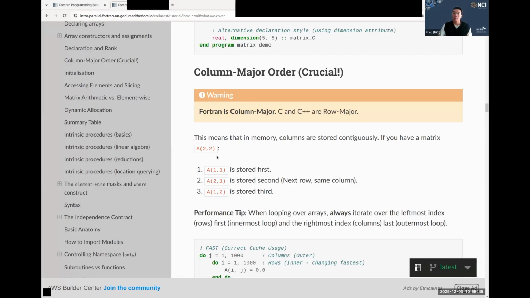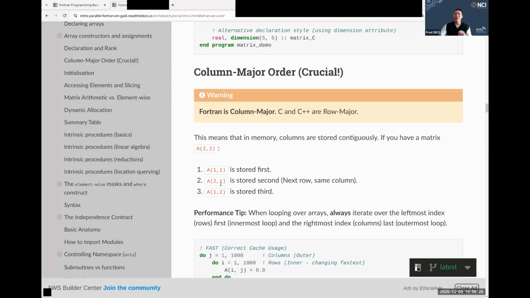For example, for a 2 by 2 matrix, it stores A11 first and A21. Saying it's column major doesn't mean the 2 here is not still the number of rows. It's still the second row, first entry. But it just stores that one next instead of storing A12.